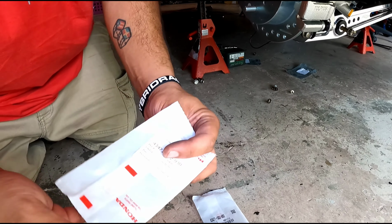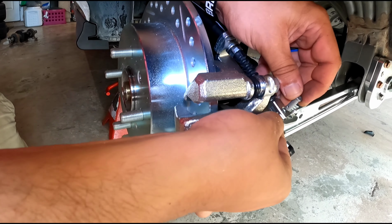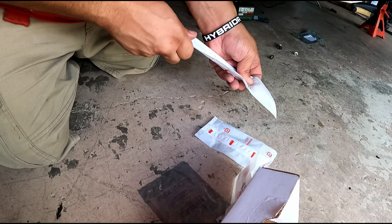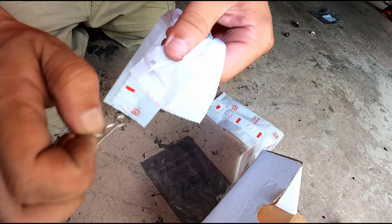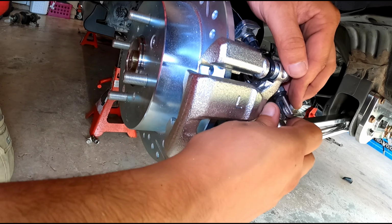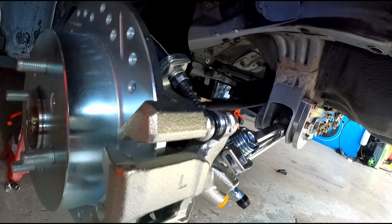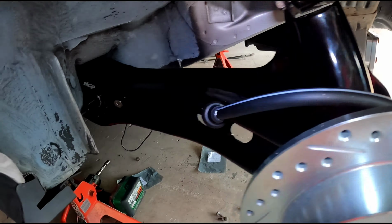And then the next thing that we have, there's gonna be a part number. It's gonna be this little pin. And that's gonna go right in here. And then the next one is going to be this one here. And it's the little retaining clip. That's it. And we're gonna do the same thing for the other side.